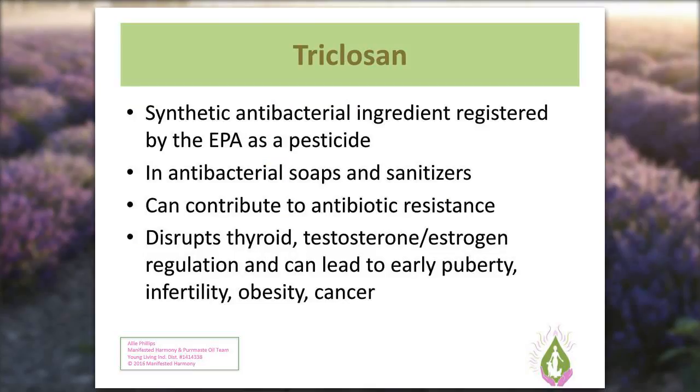Now let's go to Triclosan. This was all over the news last week. So right now it's September 8th, 2016. If you saw anything last week, I hope you saw this. So Triclosan has been classified by the Environmental Protection Agency as a pesticide and a probable carcinogen. And the EPA gives Triclosan high scores as both a human health risk and as an environmental risk. Finally, the Food and Drug Administration has banned Triclosan. Triclosan is the primary ingredient in antibacterial products. So it is a synthetic antibacterial ingredient, and it is registered as a pesticide.